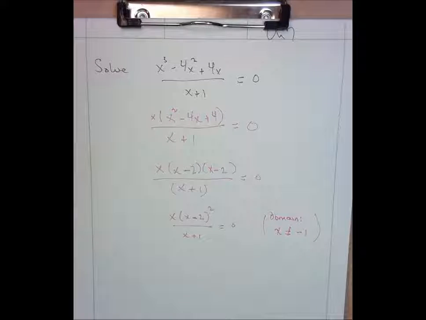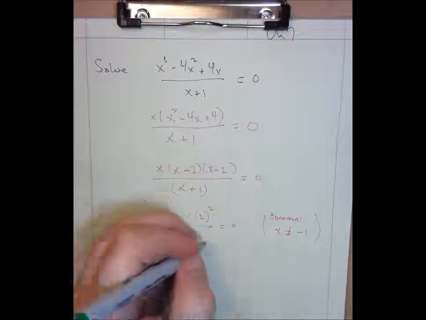It's kind of a mess. To simplify it a little bit, maybe the fact that we have a denominator can be fixed. We can get rid of the fractional form of this. This is one of those cases where who's in charge of this expression? We are. If we don't like that x plus 1 in the denominator and there's a 0 on the right-hand side, we can multiply both sides of this by x plus 1.